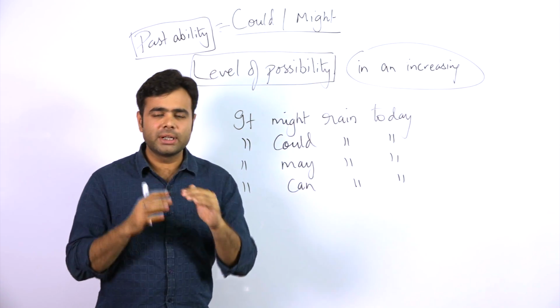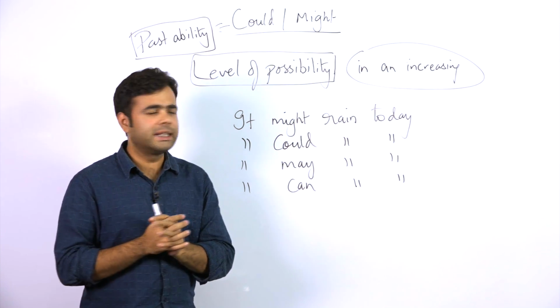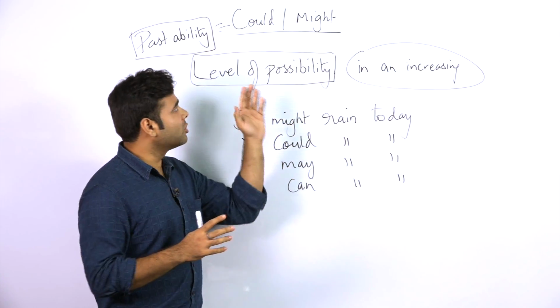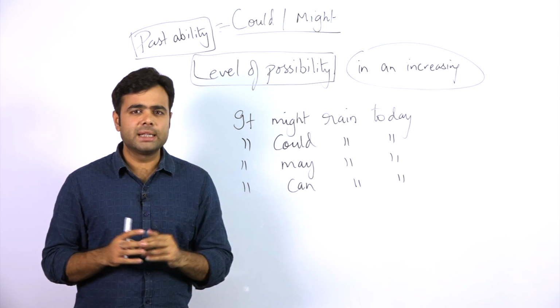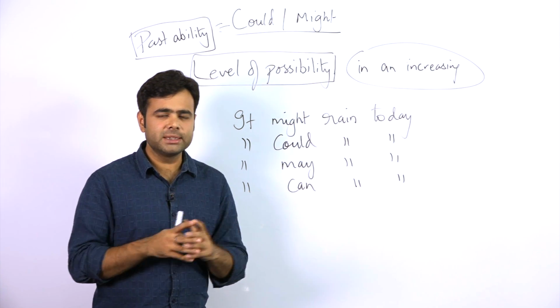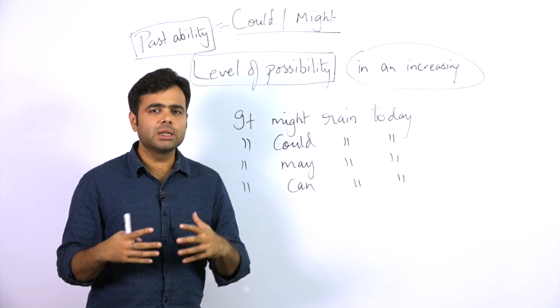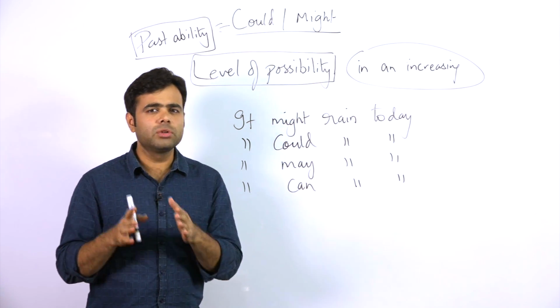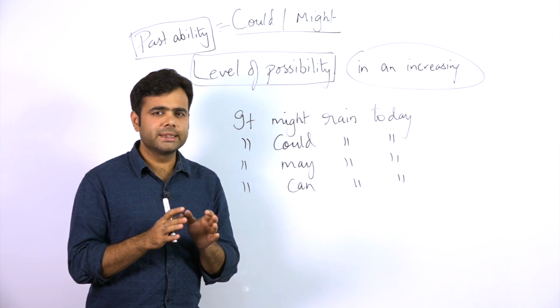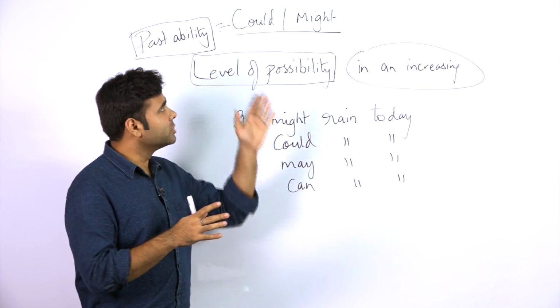Now moving on to the next condition, we are talking about could and might. If we use these two words, these two modals, in the case of present perfect tense, how will the condition change, and what are the requirements that we have to consider while forming sentences related to present perfect using these two modals?